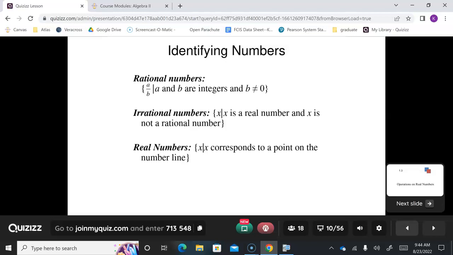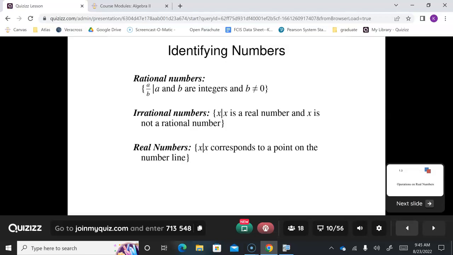But it's not just fractions. 0.5 is rational because I can rewrite it as a fraction. So therefore, it's rational. Okay? Now, while 4 isn't a fraction, how can I write any whole number as a fraction? Put it over 1. Now it's a fraction. Now I can see why it's rational. It can be written as a fraction of integer numerators and denominators. So as long as when we simplify or rewrite the expression, we can get it to fit this rule, then it's rational. And we'll see a lot of different examples with that.